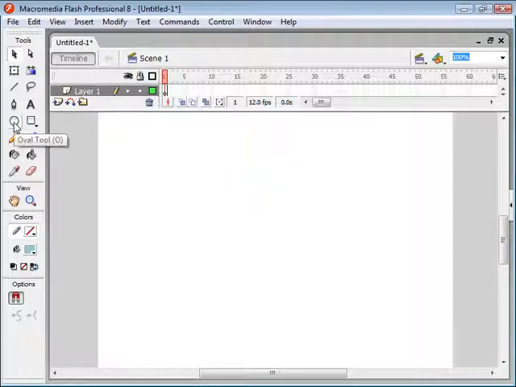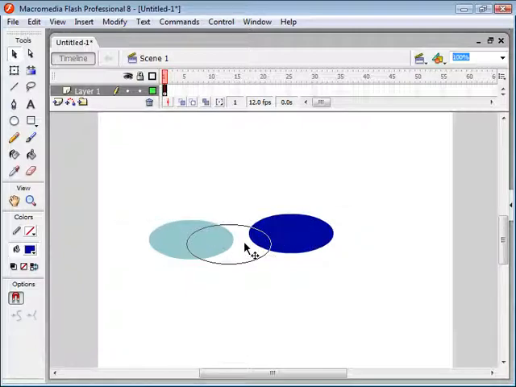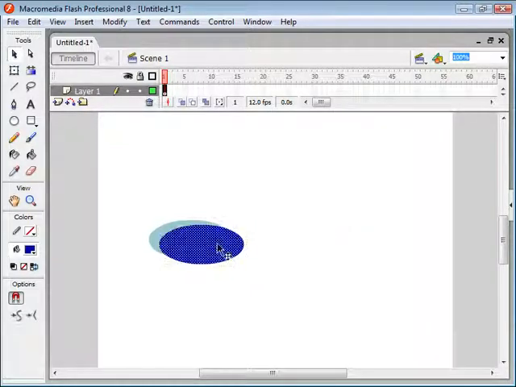In this tutorial, I'm going to show you how to create some cool shapes using some of the features of Flash. So the first thing I'm going to do is draw an oval, and then I'm going to copy that oval and paste a copy of it, and now I'm going to change the color, and then I'm just going to drag it over top of this oval, sort of off to one corner here, to create sort of a swoosh with our other shape here.